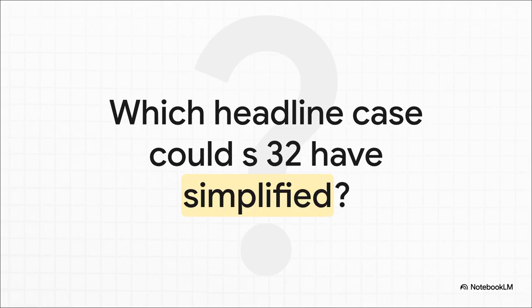So there you have it, the Section 32 playbook. It's an incredibly powerful tool for creating efficiency and coherence in your cases. Which kind of leaves you with the final question to chew on. Think about some of the big, messy commercial cases you've read about in the news. Which one of them could have been run smarter, cleaner, and more efficiently if the lawyers had used this statutory hinge right from the start?